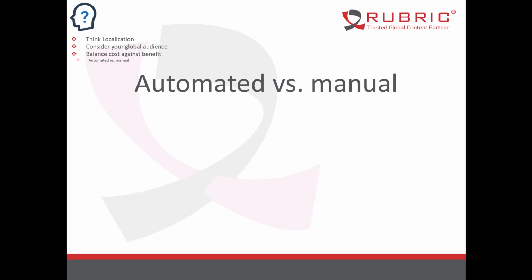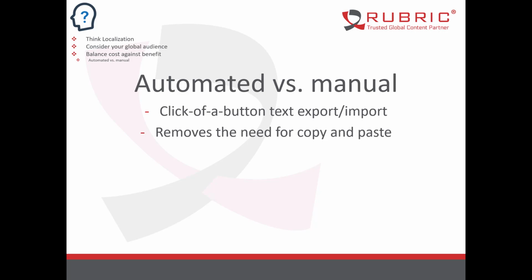This comes back to the question of, can we deliver the same or perhaps even a better result by using a different tool? A fairly fundamental one to start with, because some tools are well designed to work with localization and others really aren't. In some tools, there are tasks that are automated that in other tools are manual. An example is being able to export and re-import translated content at the click of a button versus having to manually copy and paste strings of content out and back into a tool.